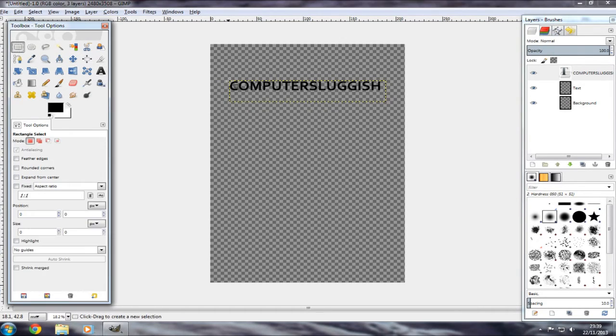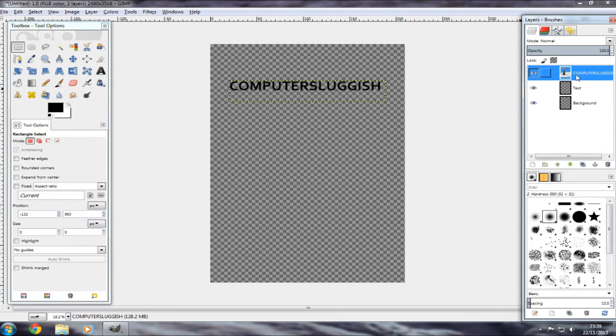Now we're going to go over to, obviously here it's created a text layer for us. If you click on this eye, it will hide the text.